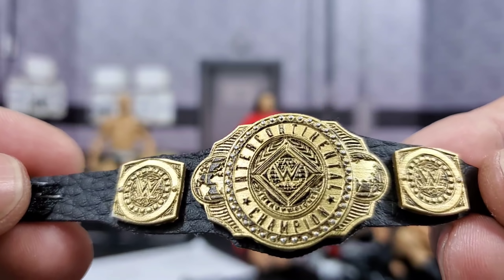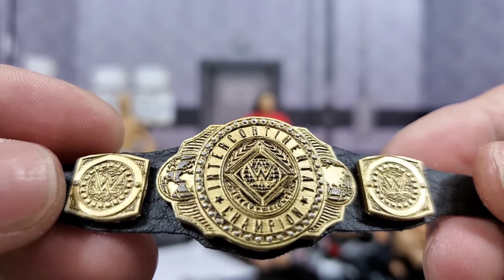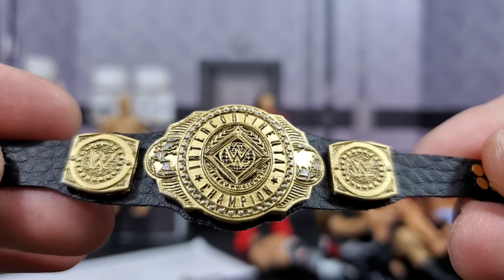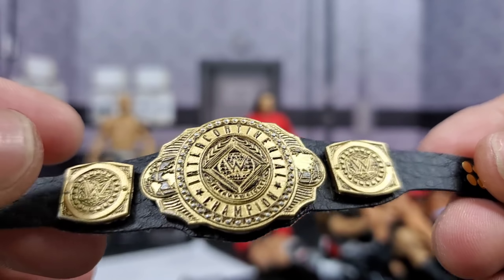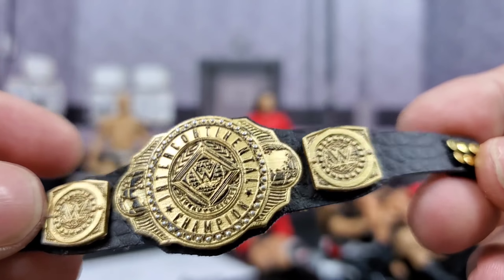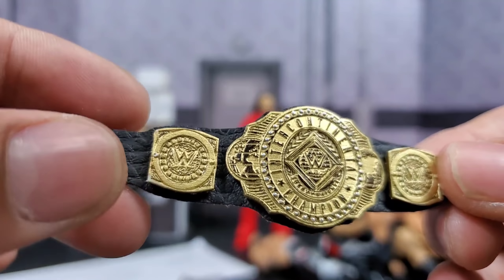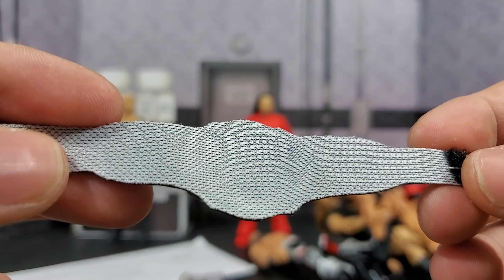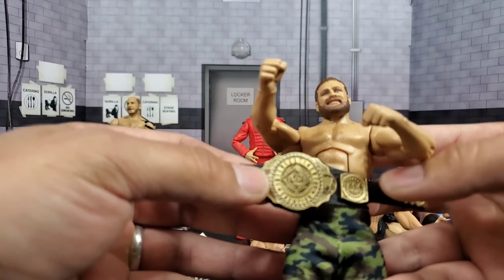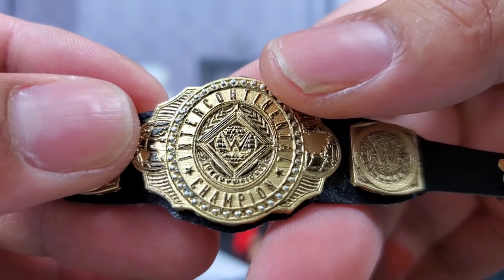This took some thought process — there was an actual designer behind it; it wasn't just Vince McMahon saying this is what's going down. And WWE Figure Artist — I'm gonna tell you, his work has always been top notch here on the channel. If anybody has picked one of these up, go in the comments and let me know. He uses this strap material that gives it a real leather look. On the inside it's solid white, but it's going to be around the waist of Sami Zayn so that doesn't change anything.